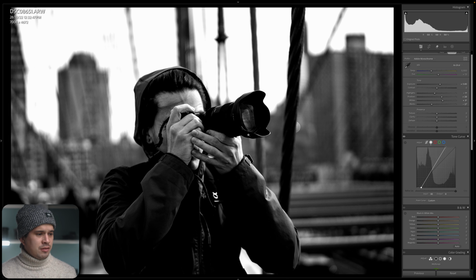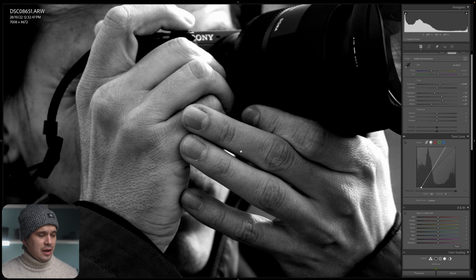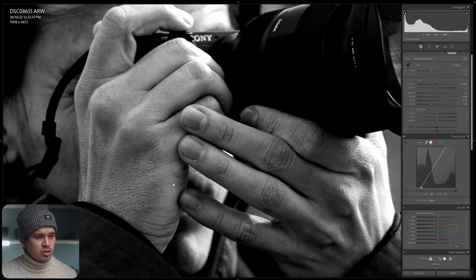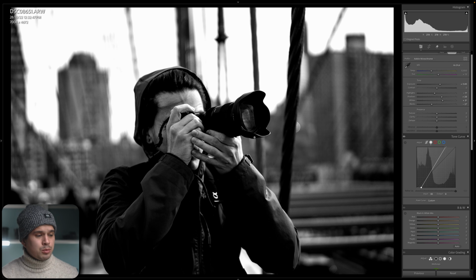Now, one thing that I have a bit of an issue with is that this image is shot with a modern day sensor, a modern day lens. And as you can see, we have supreme sharpness and contrast and detail. We can see basically the skin pores, we can see the details around the nails. This is just basically a characteristic of modern day photography with high quality sensors that have sharpness, contrast, lenses that are very precise. And basically this is digital photography, and it's putting me off because we have all the sharpness and contrast, but we're trying to recreate an old look.